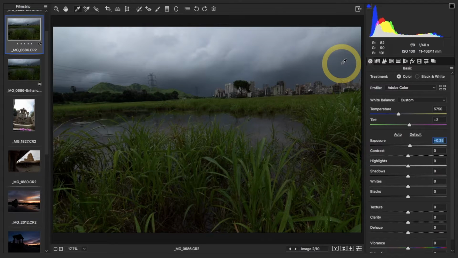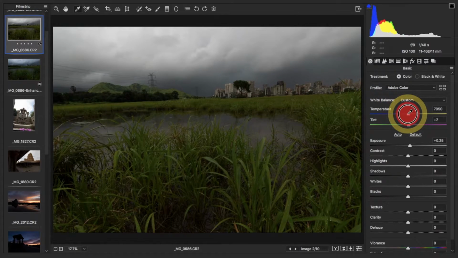Then I'll hover over the image and see if I get any pixels having a similar RGB value. Because it is sky, you can see the B value is more than that of the R and G. So I'll just press somewhere here and check if I get a value near 128. It has corrected my white balance a little bit, but since the blue is more here, it has enhanced the yellow.